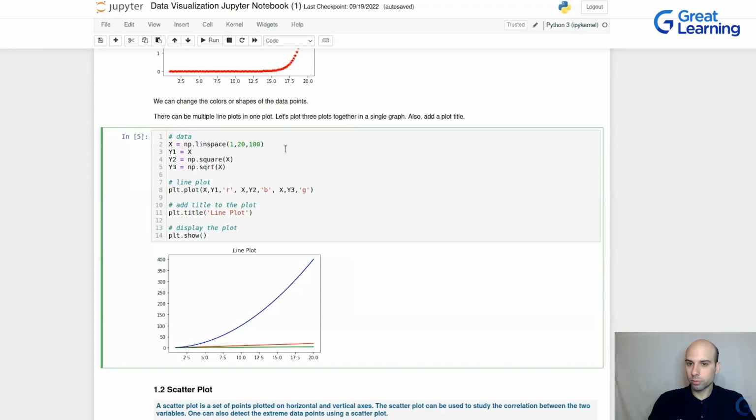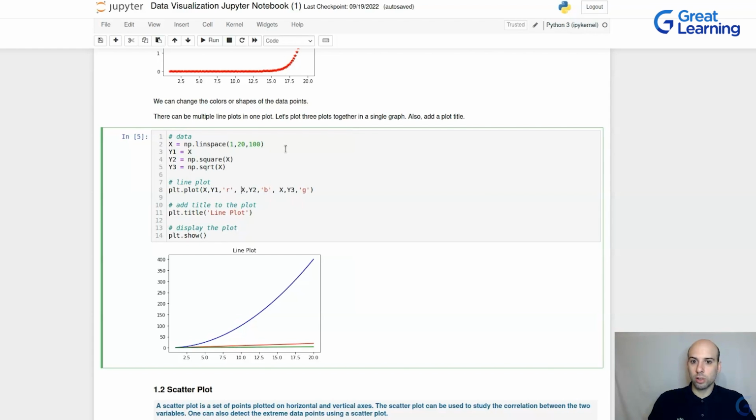So basically a diagonal line. Then we do the square of the axis, so we want to show the square function, and then the square root of the axis, so the square root function. And exactly as we did before, we can plot x and y1 in red, which is basically a diagonal line.